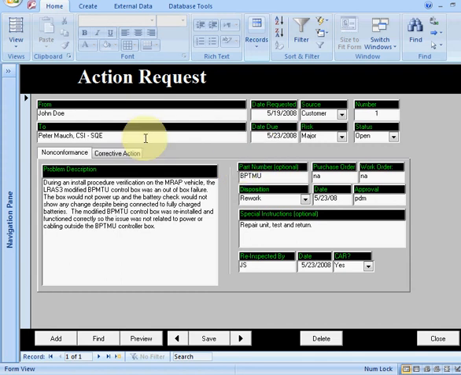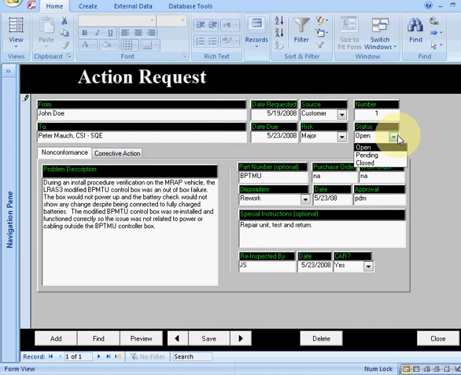Who the nonconformance was given to for disposition, the date the disposition should be carried out and closed, the kind of discrepancy or the criticality of the discrepancy. And notice I have critical, major, and minor as we discussed before. This one happens to be major. The status: open means we haven't begun.